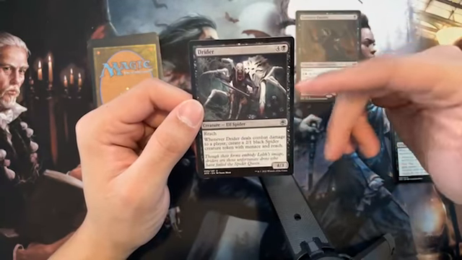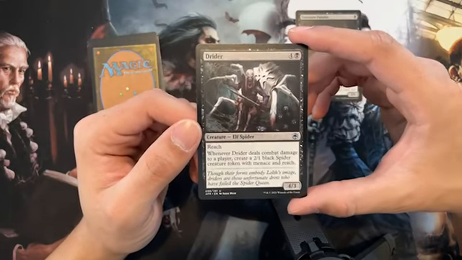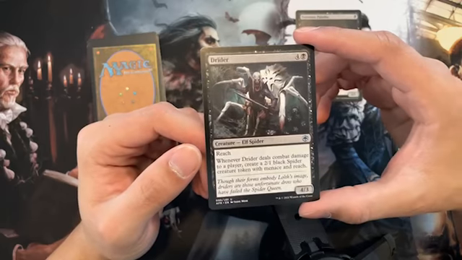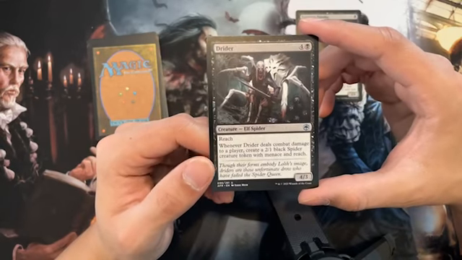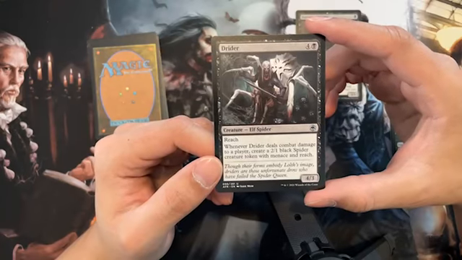So this is a 5 CMC card. It's 4 colorless and 1 black. I'm not huge on these kinds of creatures. I'm sure that this would work in maybe like a black and green deck.